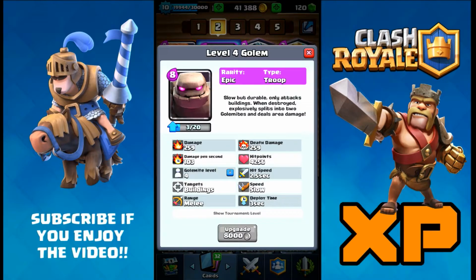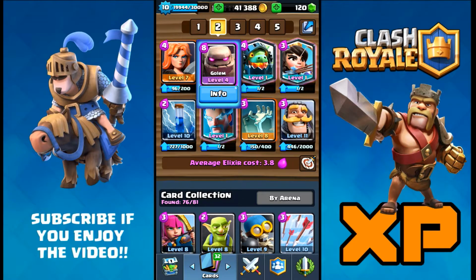I'll come back to this deck at the end, but now I'm going to talk about strategy and how to effectively counter. Alright, so every single card in Clash Royale has different strengths and weaknesses. So for example, the Golem has extremely high health. Hit points are 4,256, yet its speed is very slow. So every card is good at some things and bad at others, which means that they're also good against certain cards and bad against other cards.